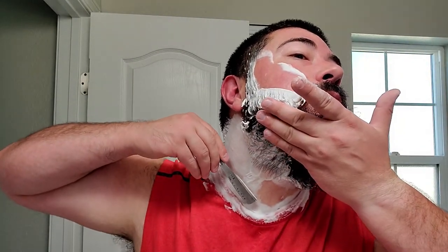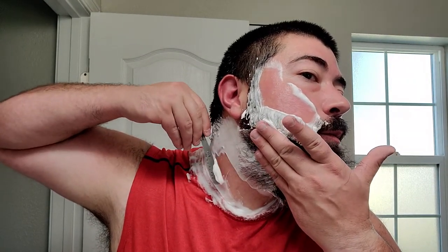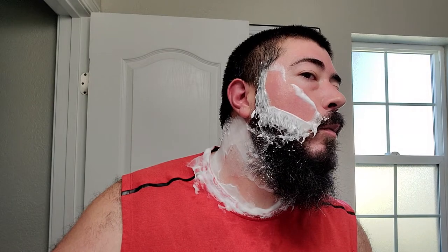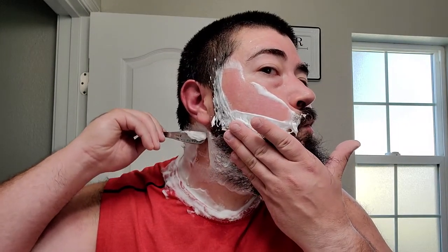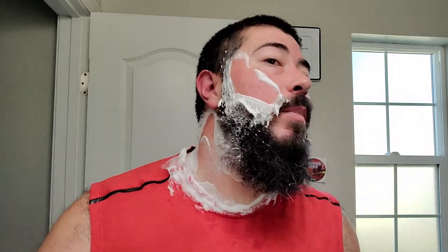I'm going to move this away from my eye because I got a little itch and I didn't want to get any menthol in there. Alright, so here we go — this is where things get a little bit interesting if you're trying to shave with all one side. Paul was telling me to do kind of like this inverted pencil stroke type thing. I think I might have just cut myself. I came in a little steep — there it is, yep. Nice little memory line there. I think that inverted stroke will work just fine.